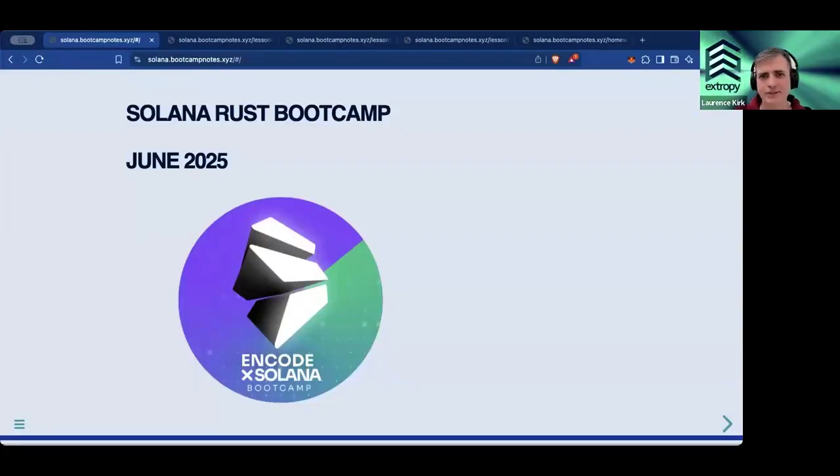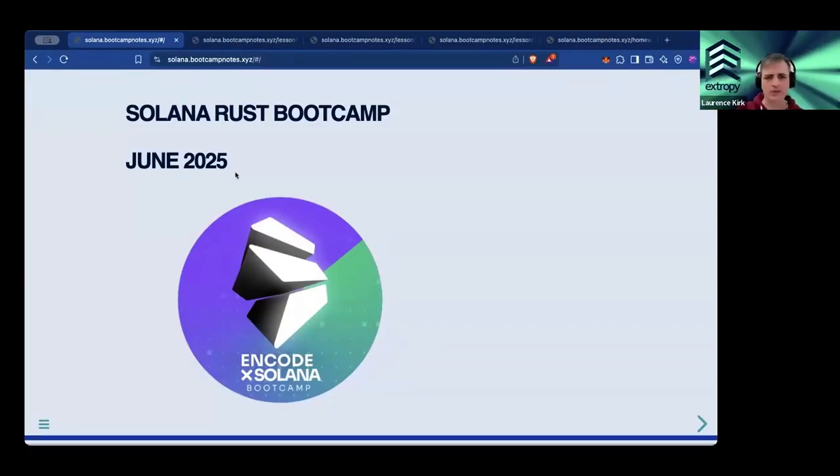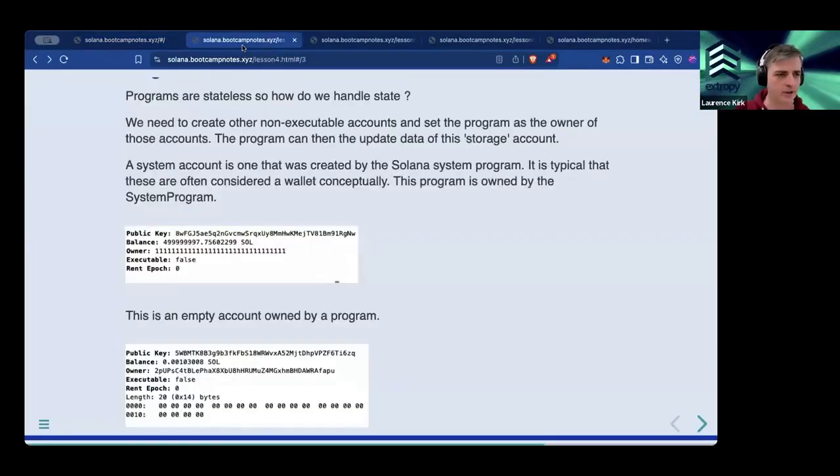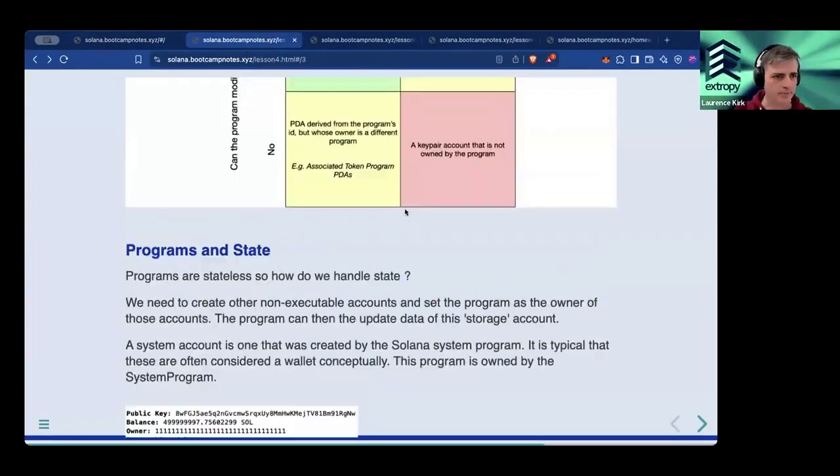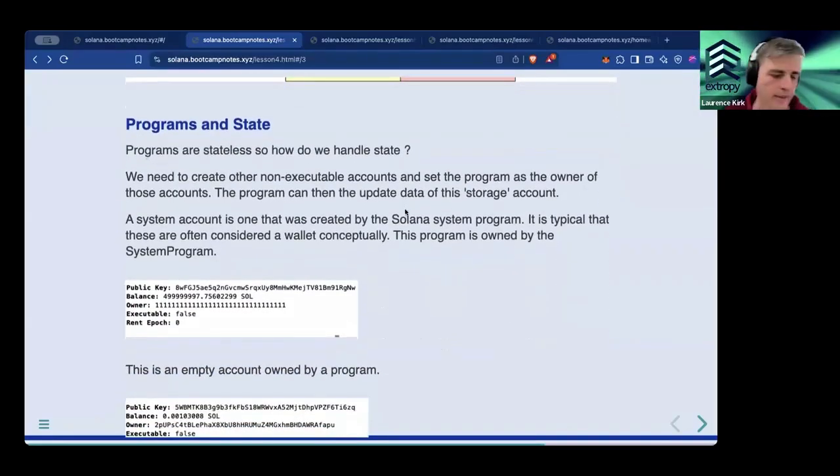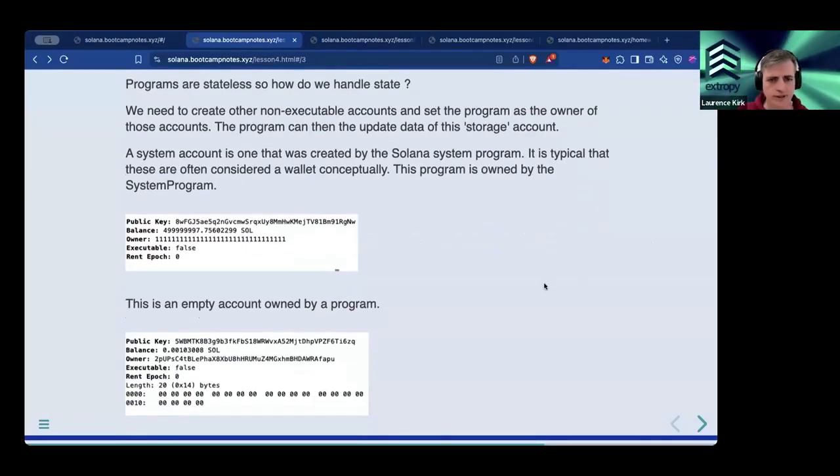Okay, let's get going. So it's going to be a very practical week this week. We're going to be talking particularly about the programming model today. We're going to finish off the Rust as well this week, and then we can spend a lot of time writing programs. I think we got about this far in the lesson 4 notes last time, so I'll just finish off this, and then we can move on to the lesson 5 notes, and it'll be a good recap as well.